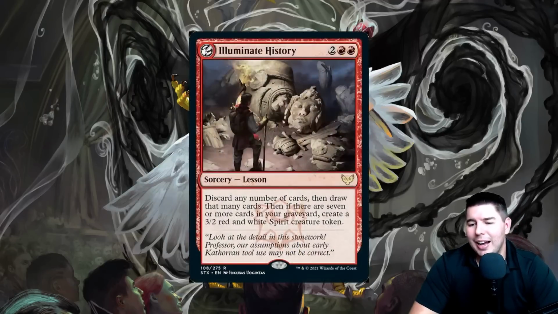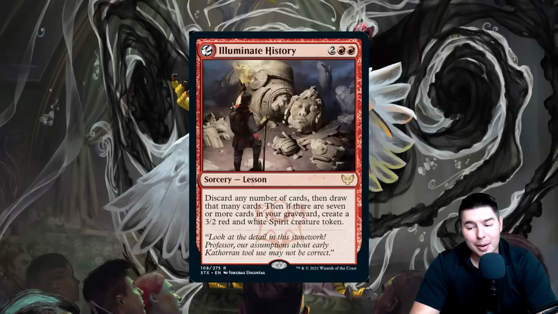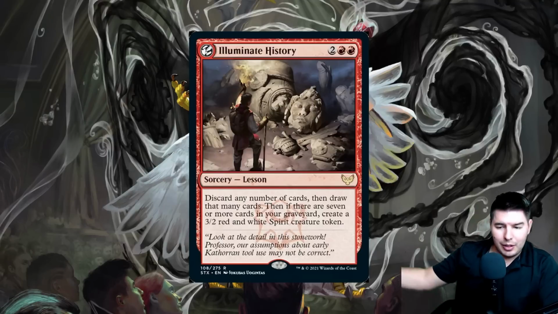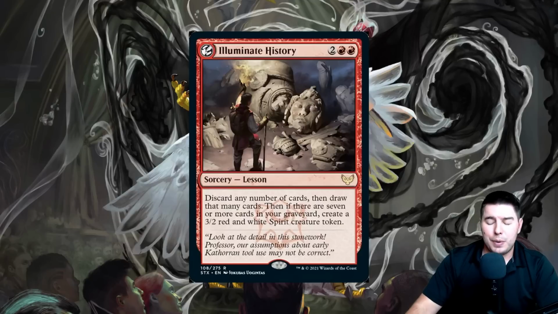All right, Illuminate History, 4 mana lesson card again. Discard any number of cards, then draw that many cards. Then if there are 7 or more cards in your graveyard, create a 3/2 red and white Spirit creature token. So here's another Spirit creature token. This is a lesson card, so it can be something you get with the Learn effect, which is pretty nice. And you only get to discard as many cards as you have and then draw that many cards.